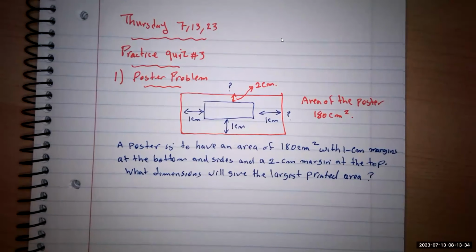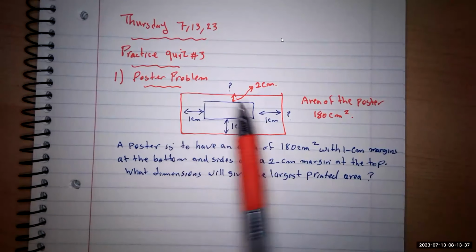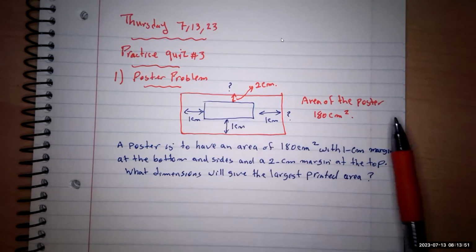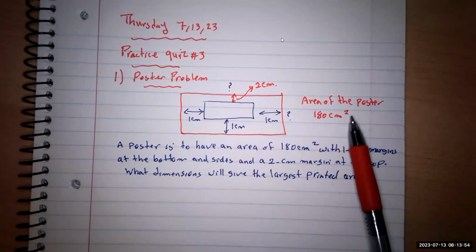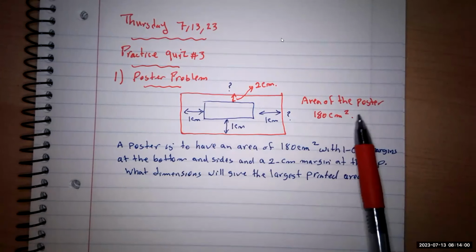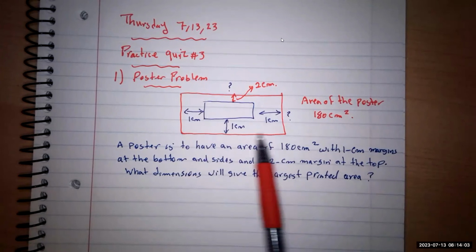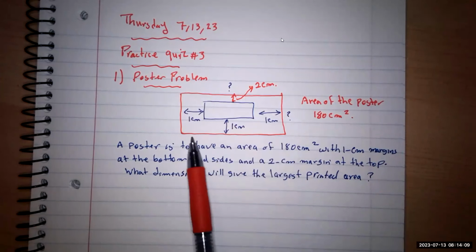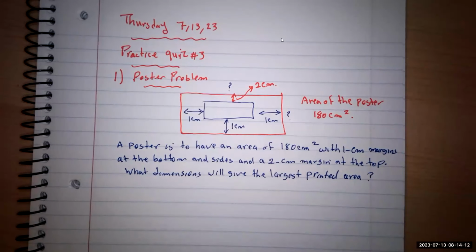The one that we did, the printed part was given to you. Just make sure which number is given to you and go for it. As we talked about, you have to pick two variables, x and y. For both problems, you pick x and y to be the dimensions of the given one, because that makes it easy for you to operate. The area of the given one is the area of the poster. So you pick x and y to be exactly what you are looking for.